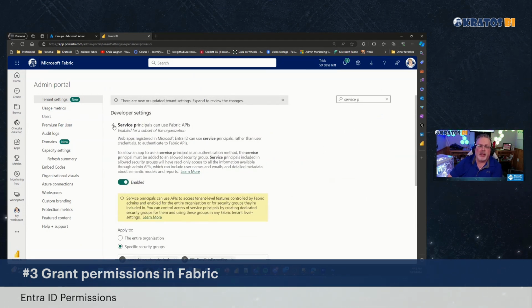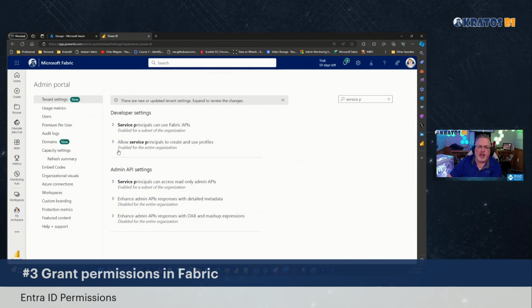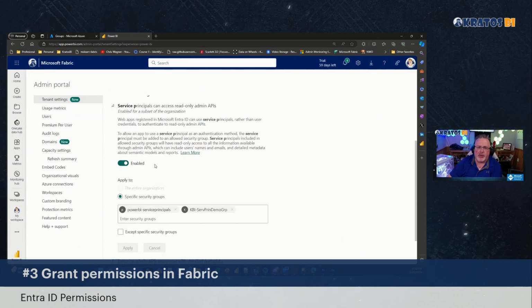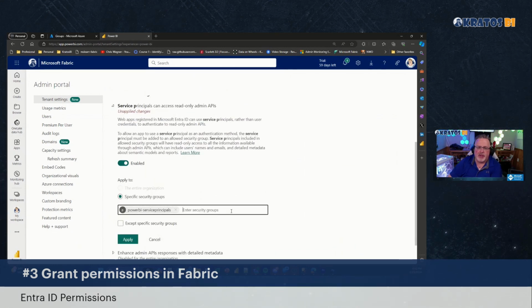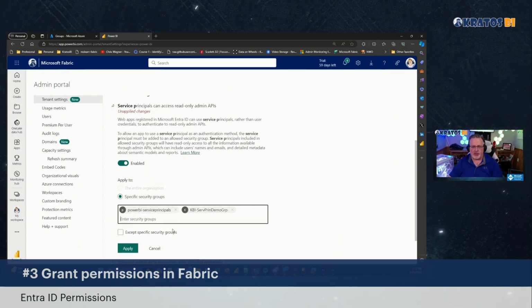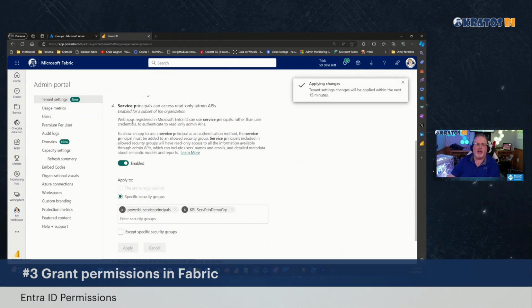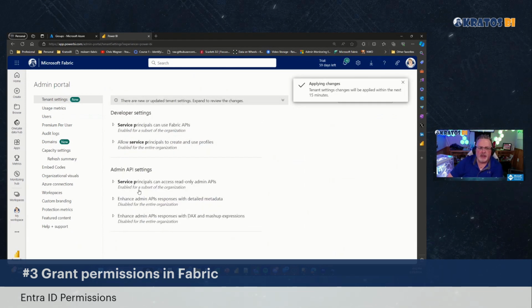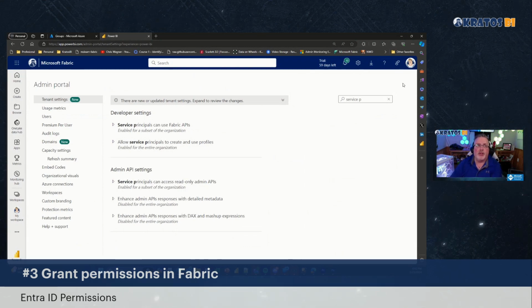I'm going to quick take a look at the other service principal settings. Okay, entire organization. Service principals can read only access IDs. Yep. This is the one we'd want them to be in. So I'll just make sure that that's in there as well. And everything else is disabled. Okay. So this looks like we should be done with step 3.